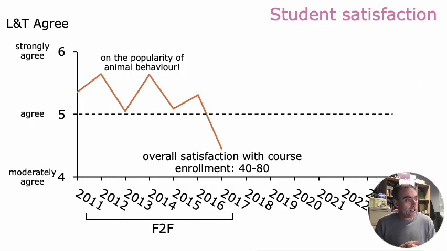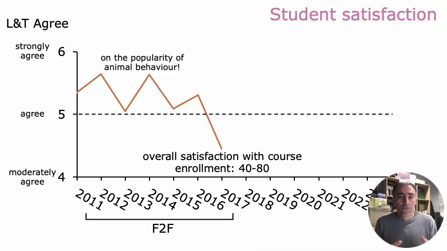But to put it into context of the animal behaviour course that I teach into, I've been teaching it for over a decade now. So at UNSW, we have student evaluations, and they come out after the course is completed, on a 6-point scale. If all of your students strongly agree that they're satisfied with the course, you'll get a 6. If all of your students agree that they're satisfied with the course, you'll get a 5. And so the expectation really is that you should be hovering around that 5 benchmark.